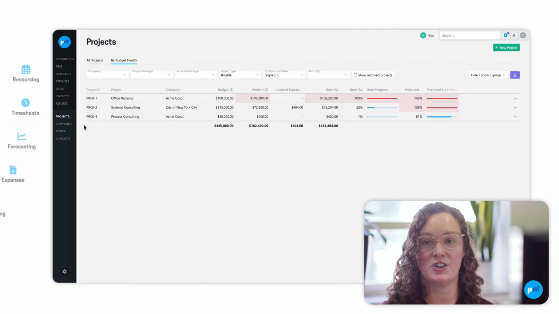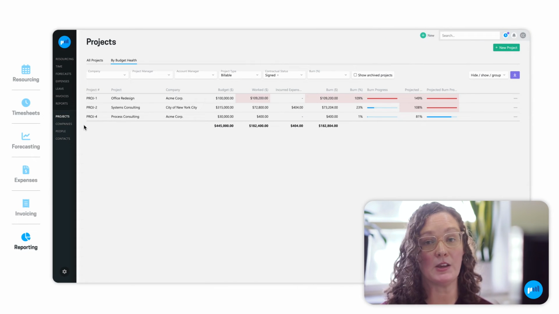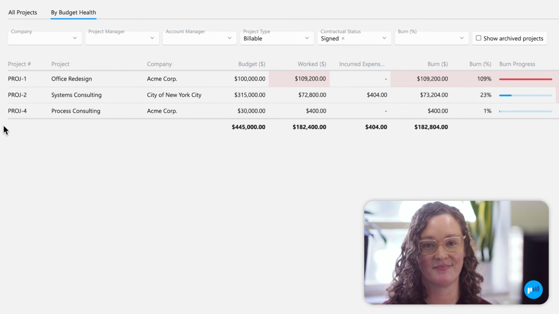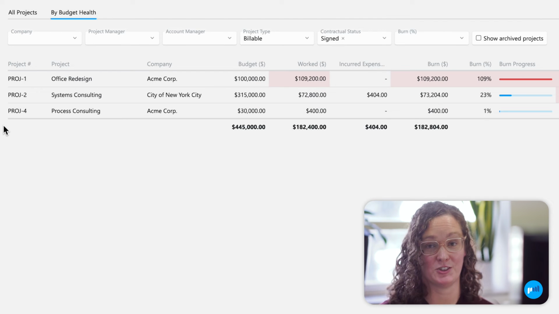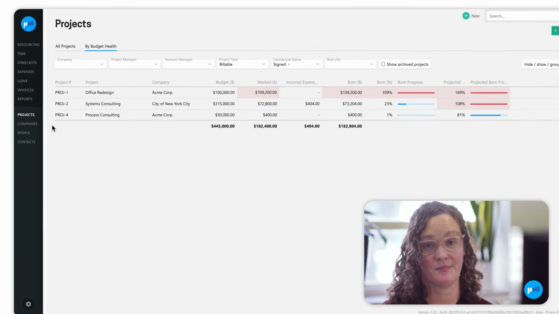Now that we have a good understanding of the key inputs of planning, logging time, forecasting, and invoicing revenue, we can see the true power of Projectworks emerge through reporting and analytics. What sets Projectworks apart is that you can see not only what has happened, but what to expect for projected effort and budget burn across the portfolio. These in red are expected to go over budget based on actuals and the resourcing plan.